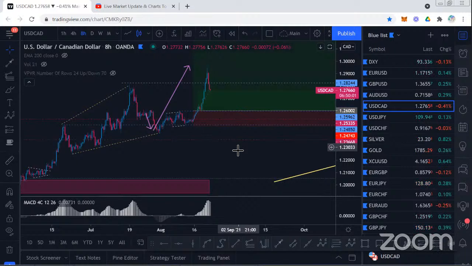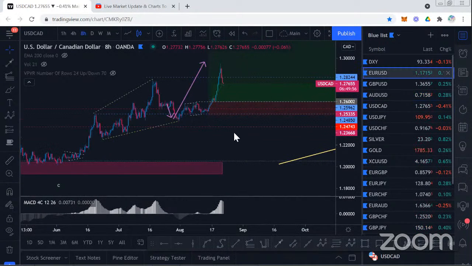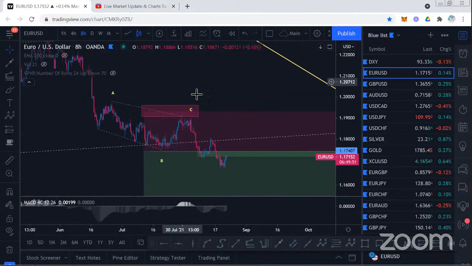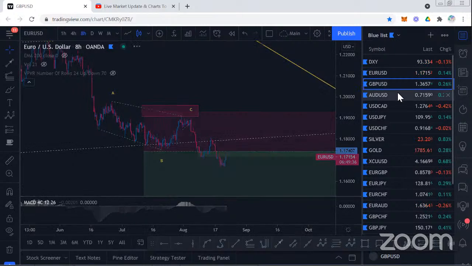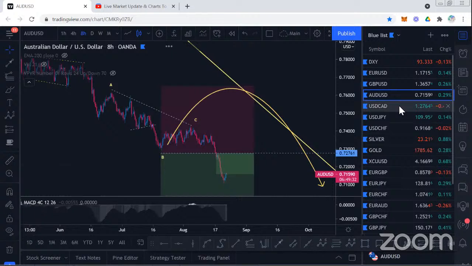So that kind of negates the euro thesis, but it may just be euro based, maybe euro centric, that we start to see this euro bounce before it sinks once more. So just something we need to take into consideration. And again, even on the euro, this B wave is not as big as you would like it to be. The structure isn't as complex as you'd like it to be. So I still believe our US dollar trades are safe and should continue to run in profit and should continue to do well for us.